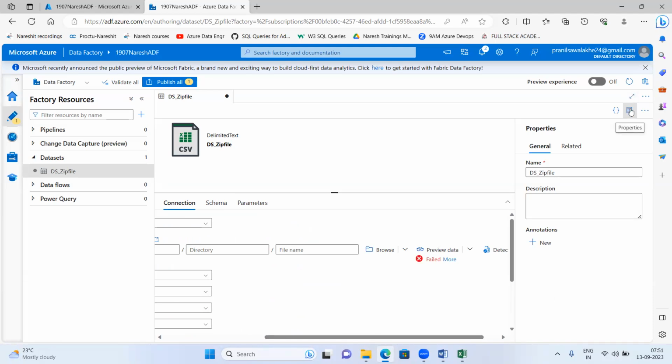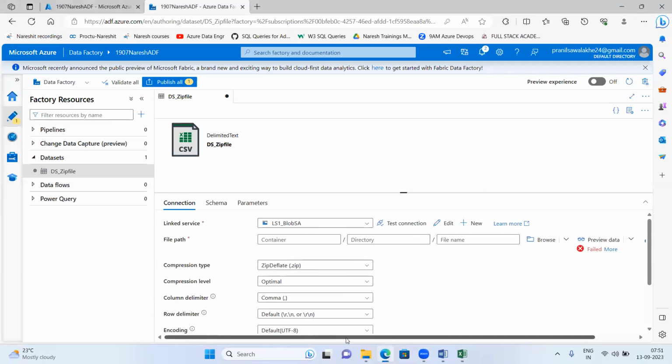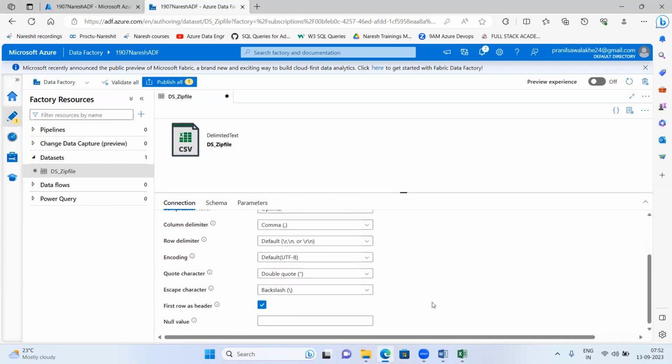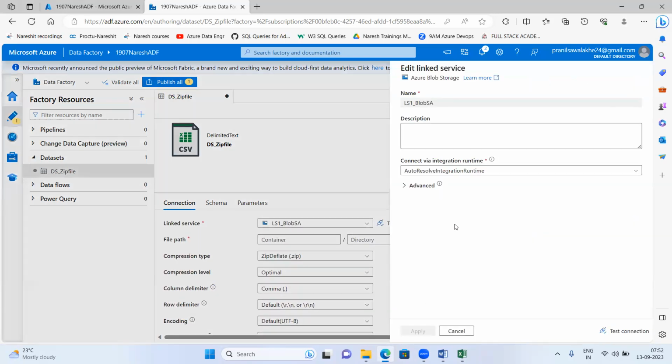Why is it failing? When we click on preview data, it shows failed. Are we missing any configuration here, guys?